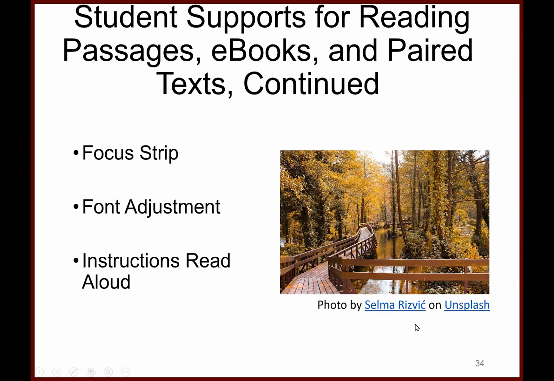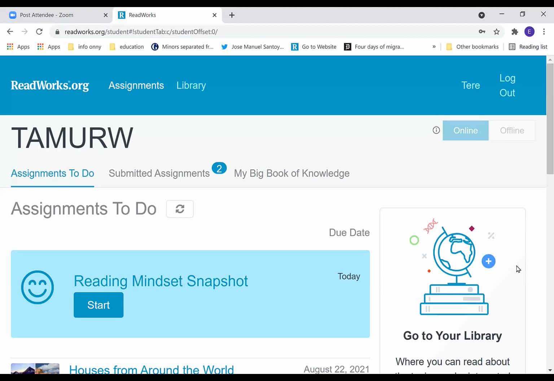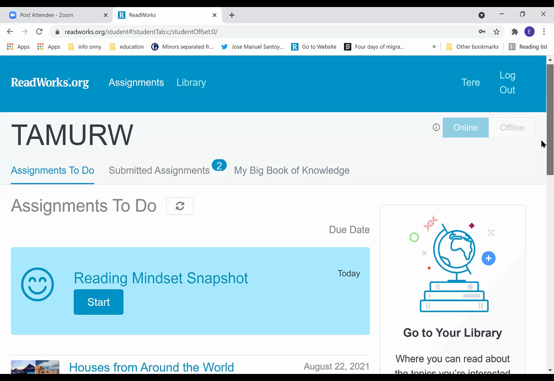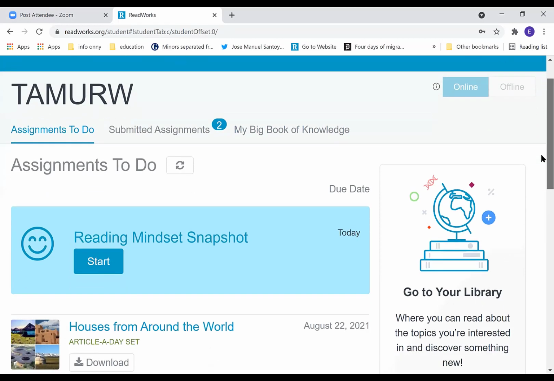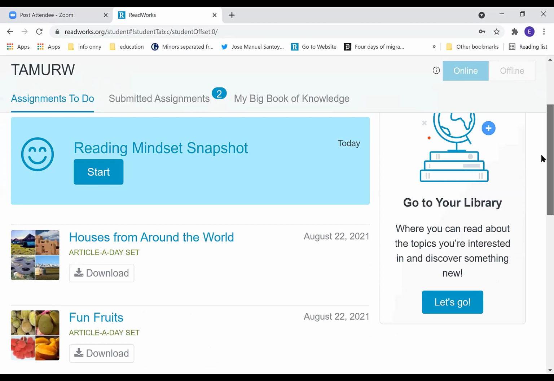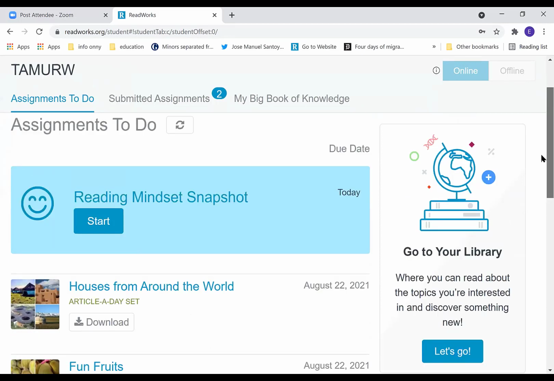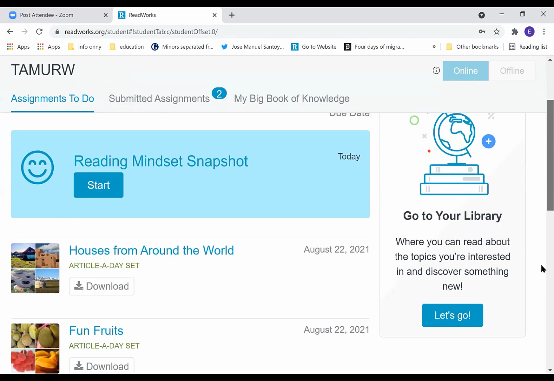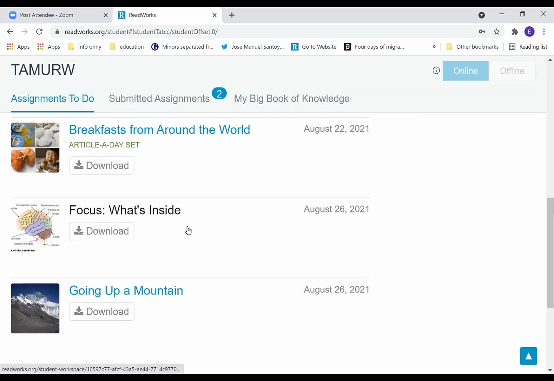And let's talk about the view of the students. So remember, up to this point, I've been showing you the teacher view, okay? Okay, and here is going to be the student's name. Here is the name of the class. We will talk about all of this, these different tabs in part 2. I want to go ahead and talk to you about the student version. So I'm going to start off with a reading passage. So let's just look at focus what's inside.